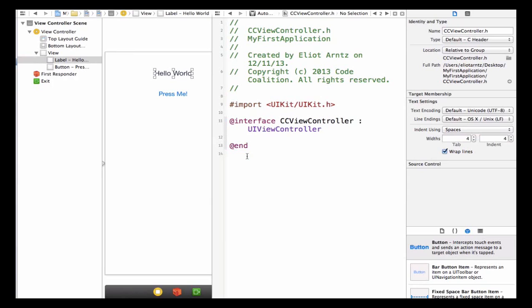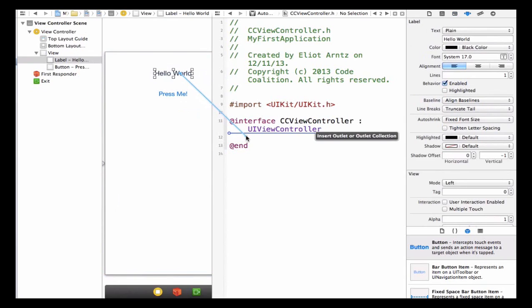This is what's called the header file here, and we'll talk more about what this is in our later videos together. But for now, we want to figure out how to hook up view objects to our view controller so that we can access these view objects in code. So we're going to hold down the control key with the label selected, and we can confirm that our label is in fact selected by looking in our scene outline here on the left. With my label selected, I'm going to control drag to my header file here.